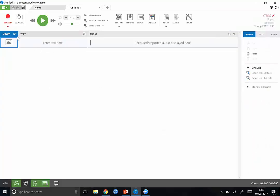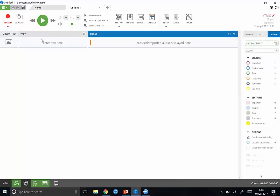And this is the page that opens up. So now the first thing the student would do is press record. And as I begin speaking, or the lecturer begins speaking, their voice is represented by these audio bars. Now, you'll notice that every time there's a pause in my voice, that's where you see the space between the bars happening. So think of those bars as spoken phrases. Now, everything's being captured for the student, so they don't have to worry about scribbling anything down or typing everything down and trying to keep up. It's capturing everything for them.